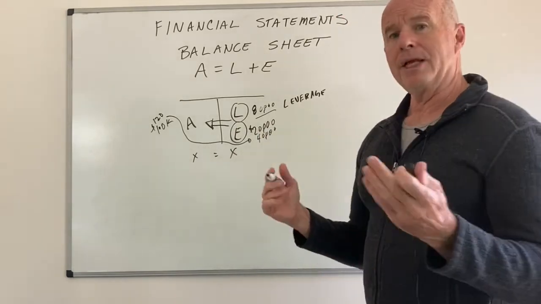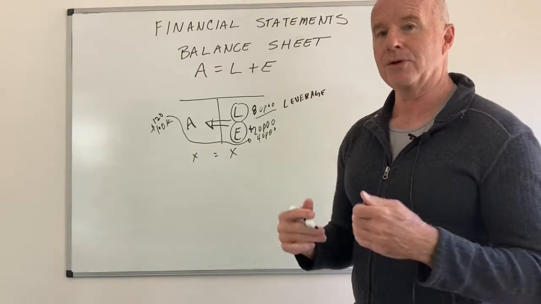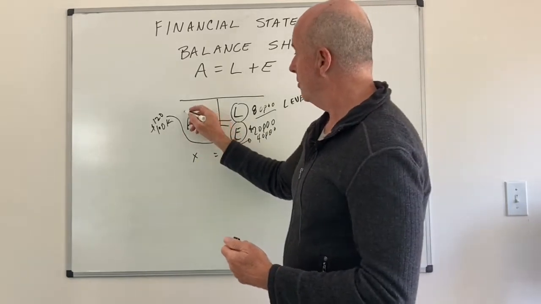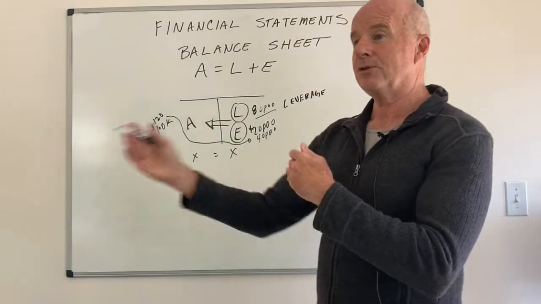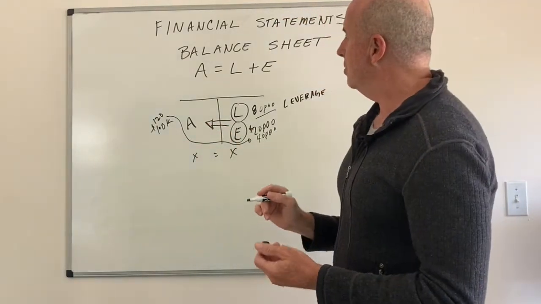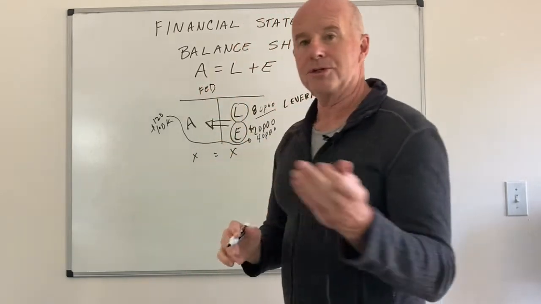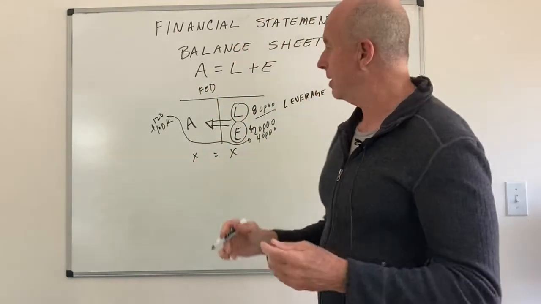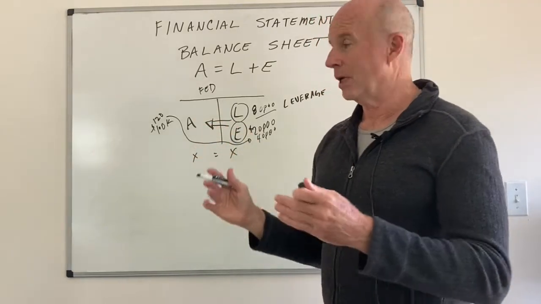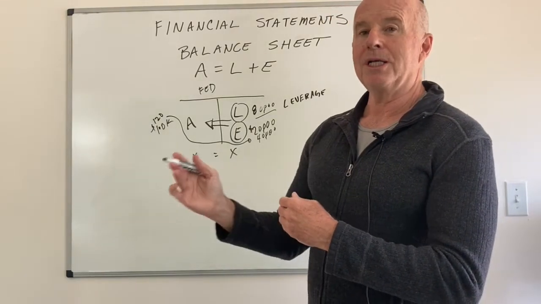And you hear about this with the Federal Reserve, right? The central banks, right? If central banks are increasing their balance sheet, what are they doing? They're getting more assets. If they're decreasing their balance sheet, they're taking on fewer assets, right? So let's look at that. How does the Fed, the United States Federal Reserve Bank, it could be any central bank, but if they want to increase their balance sheet, they want to affect the economy by putting more money into the economy.